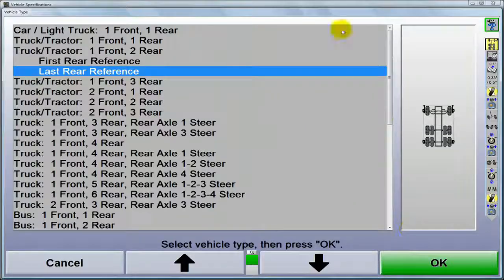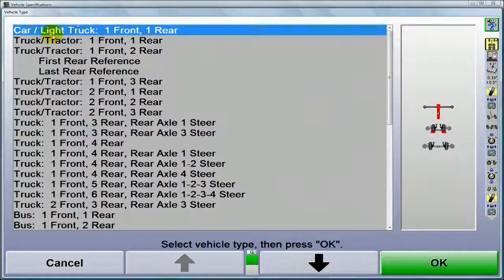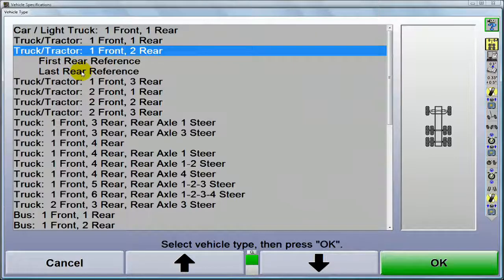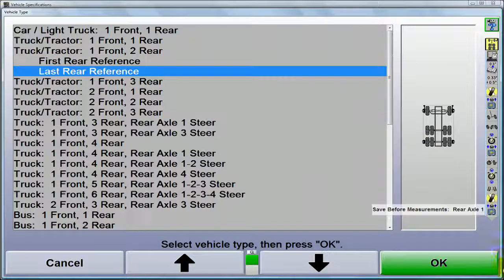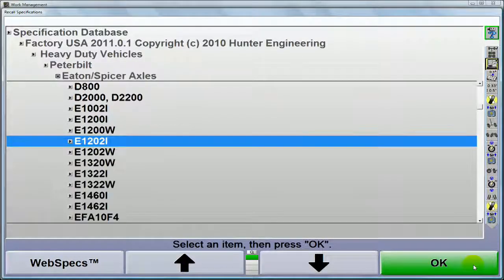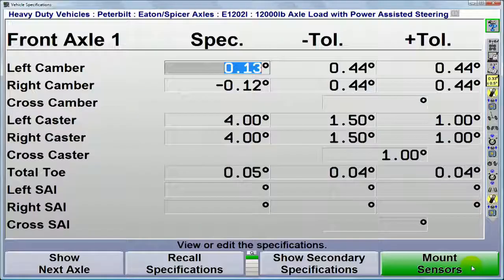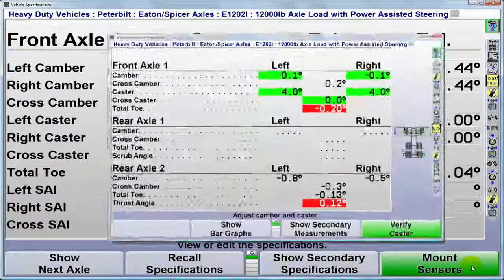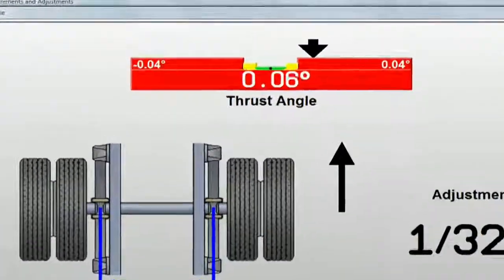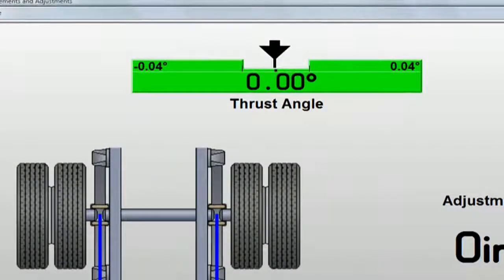Begin by selecting the vehicle configuration. This allows the aligner to configure the most efficient procedure and guide the technician along the way. Then, recall specifications. Having specs for comparison allows the aligner to highlight which adjustments are needed and provide a live adjustment display to make the corrections easy.